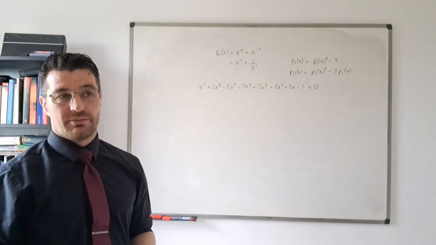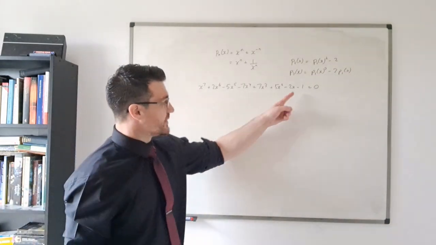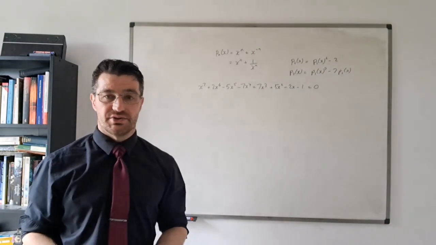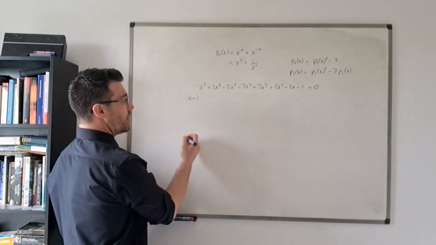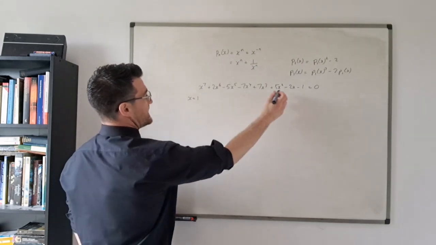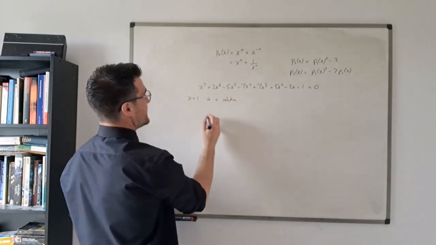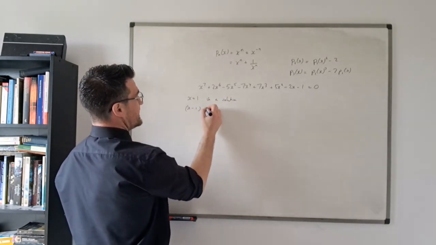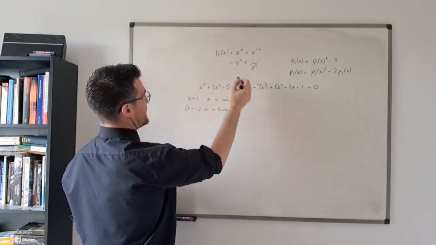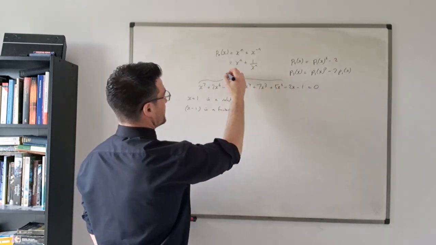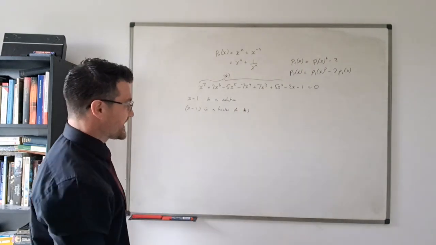But with a couple of minutes of thinking, it occurs to you, this is a polynomial. Maybe I can use the factor theorem. And it turns out that if you try x equals 1, you get that this is equal to 0. x equals 1 is a solution. So by factor theorem, x minus 1 is a factor of, what shall I call it, this thing here, I'll just call star. So x minus 1 is a factor of star.